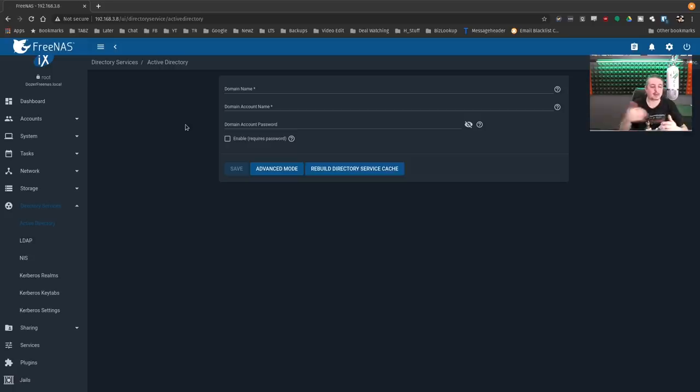I will do further videos up and coming on some of the other permissions, like how to do the jails, but they're, as you can probably gather, very similar to this, where you'll build out the group, assign the group on there. The jails are a little bit different because you have to assign them by the GID. That's going to be a separate video. I think I've done a video before on it, but I'm going to do an 11.3 video pretty soon on that topic. All right, and thanks.